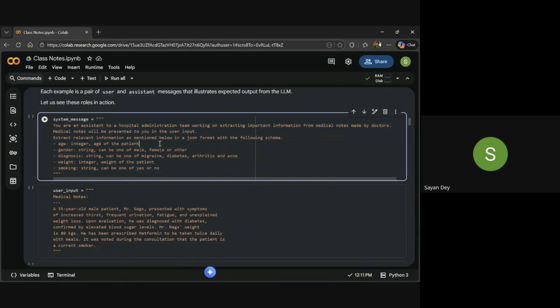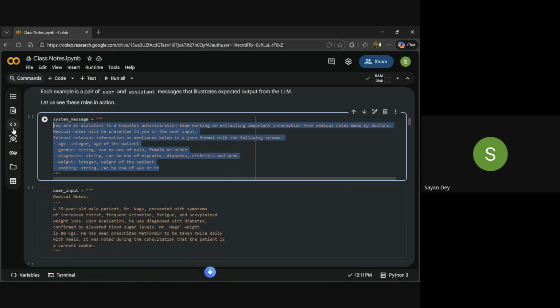I'm not getting into those things, but just in case people are curious, this is used to prevent escape sequences. For example, if the string itself contains a single quote, a double quote, or a triple quote, these issues are prevented. If I did not have the triple quote concept in Python, the moment my string itself consisted of a single or a double quote, the string would end. So to prevent that, we use multi-line strings in Python.